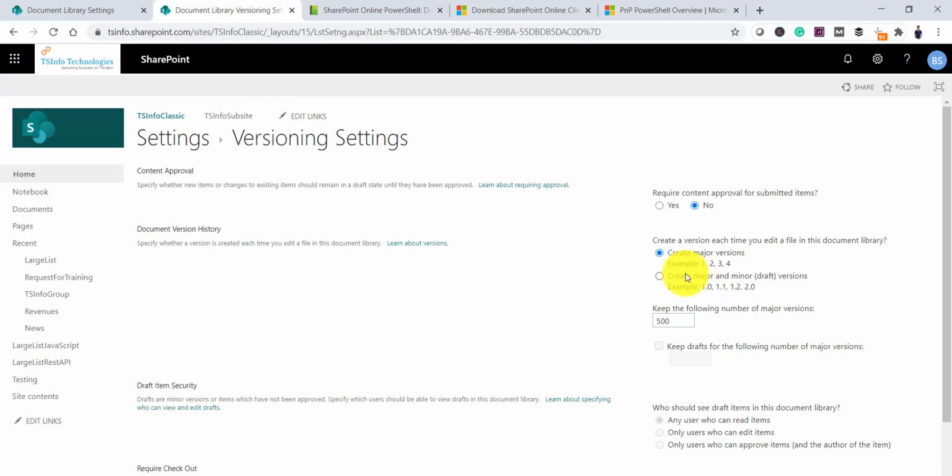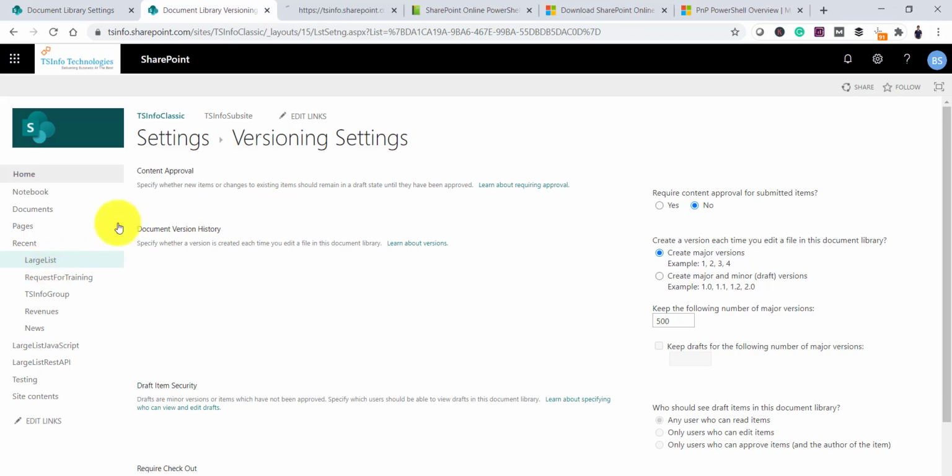So what's the benefit you get from versioning? You can track the changes. If a library has versioning, then whatever modifications you make, you can track those changes, and if required, you can restore those versions and get the previous data, or whatever modifications that you or any of your team members have made. Now in SharePoint, by default, versioning is enabled for SharePoint libraries, but it is disabled for SharePoint lists.